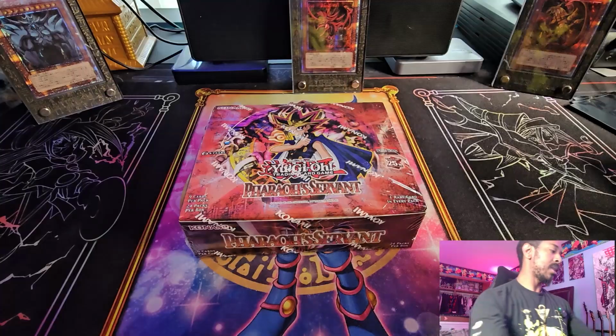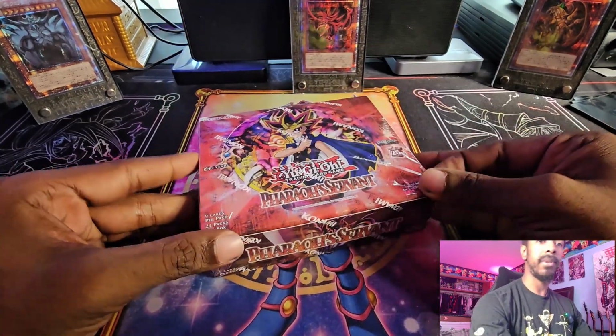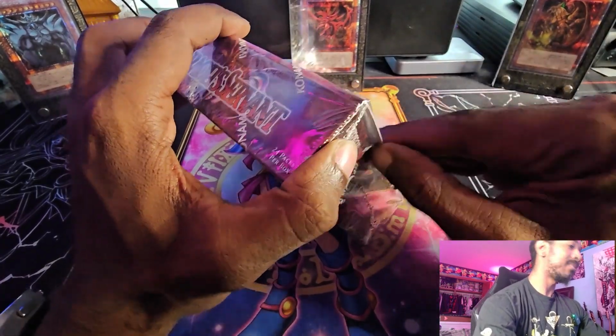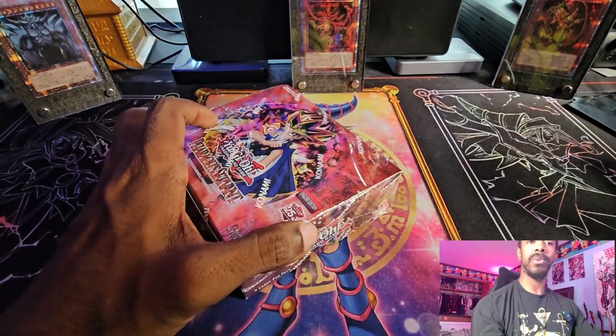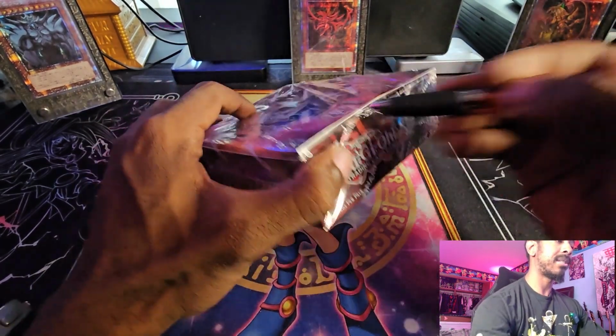So let's get this ball rolling. I don't want to take up too much time, so let's get this box cracked open. So we have Pharaoh's Servant, and my knife has mysteriously disappeared. You know what, let's see, do I have a pen or something I can crack this thing open with? I don't want to do too much damage to this box.